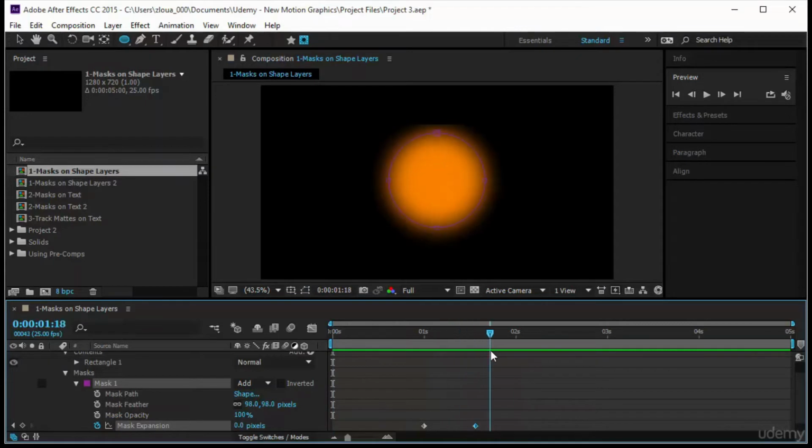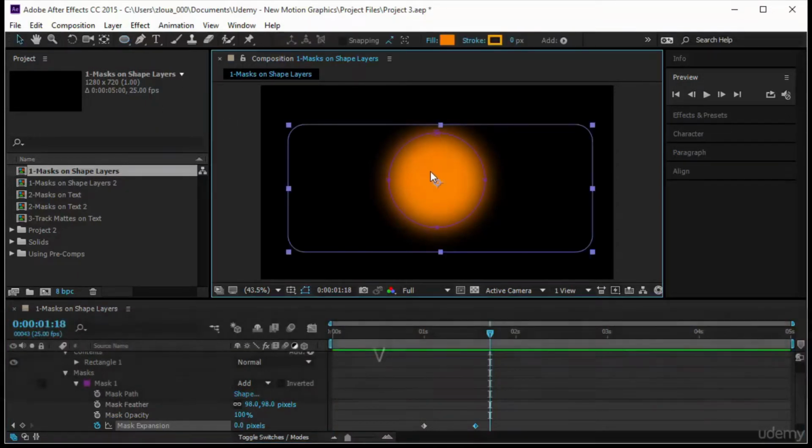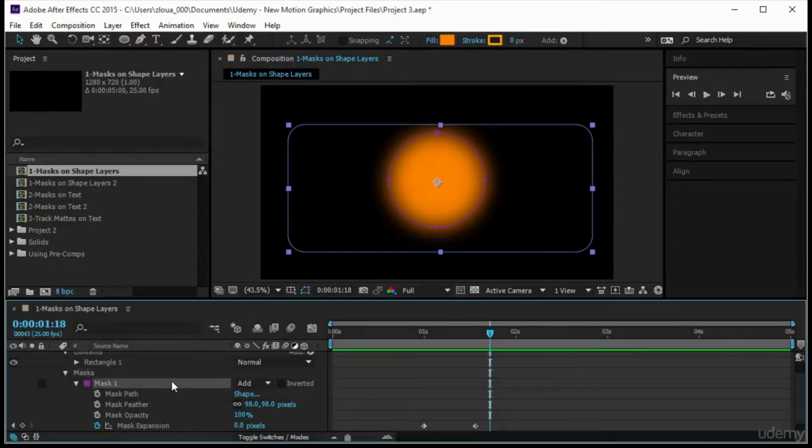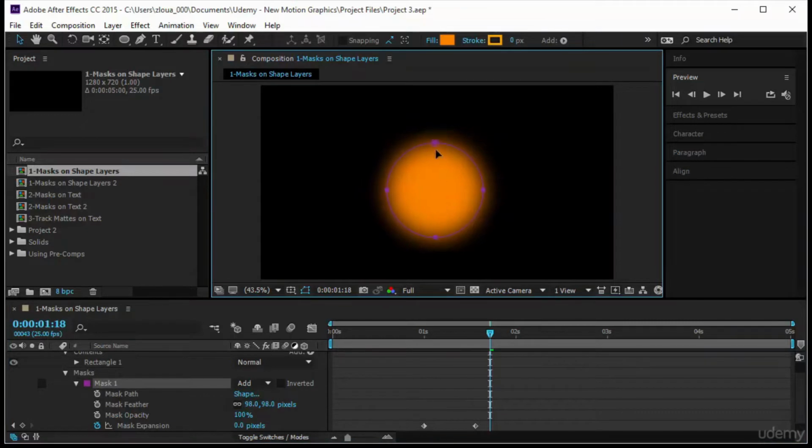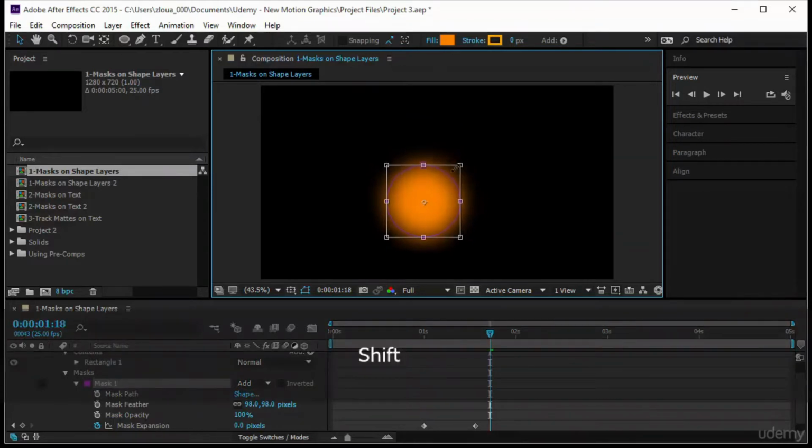You can also move your mask, like we said. We come to mask 1, and we can move it here to center it, make it a bit smaller. To size the mask or to use a free transform, you can double click on the mask and you have the free transform that you can scale down, for example, move, and also you can rotate if you like.